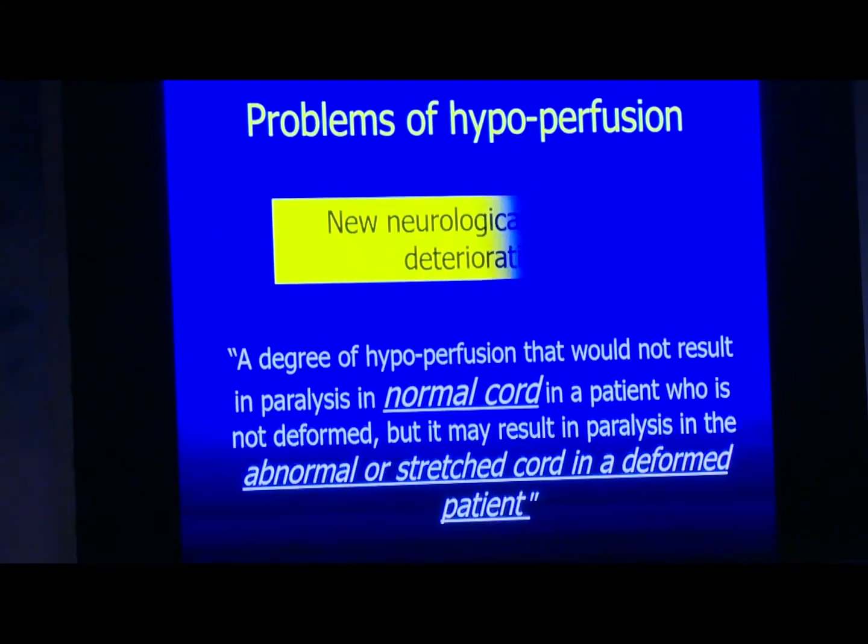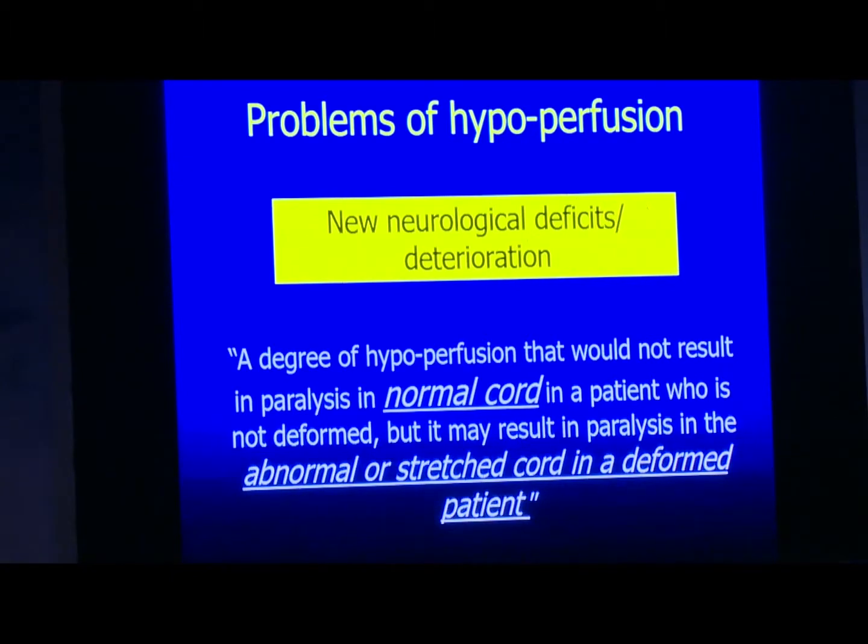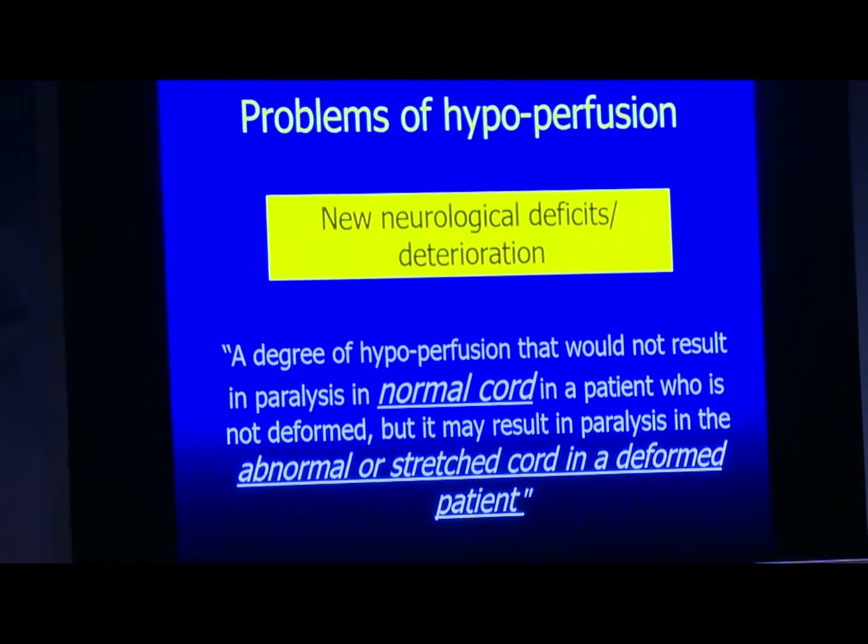The next thing you need to think about is optic neuropathy, anterior ischemic optic neuropathy and posterior ischemic optic neuropathy. Majority of the time, it is not direct pressure on the eyeball which results in optic neuropathy. It is because of hypoperfusion of the retina and also a low hemoglobin because of sudden blood loss.